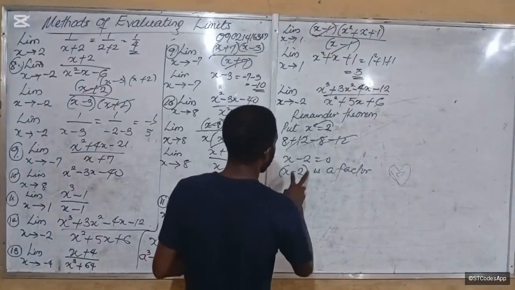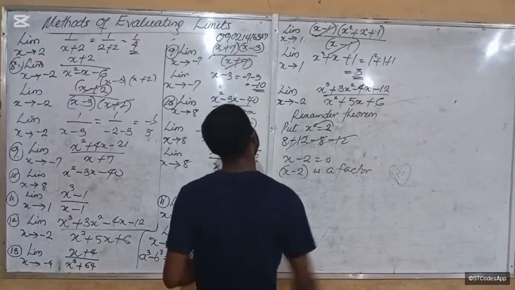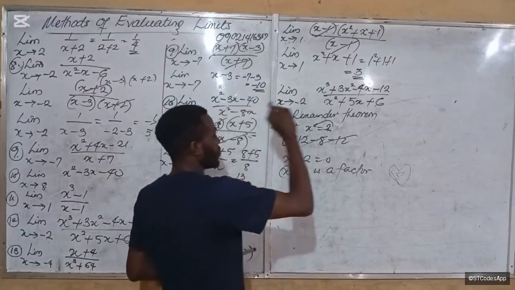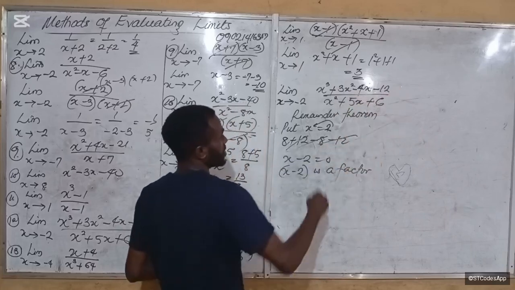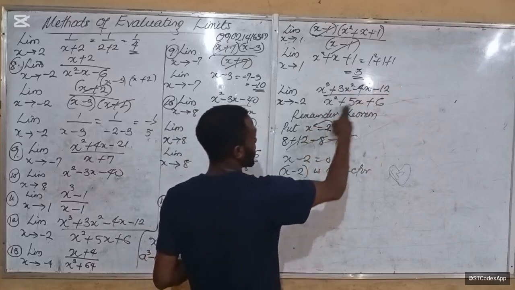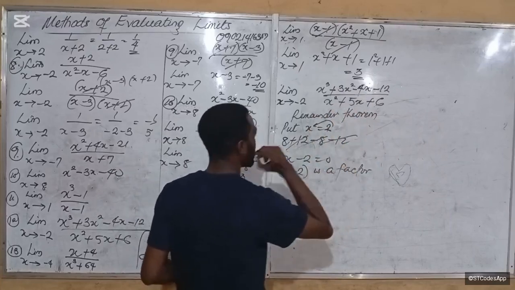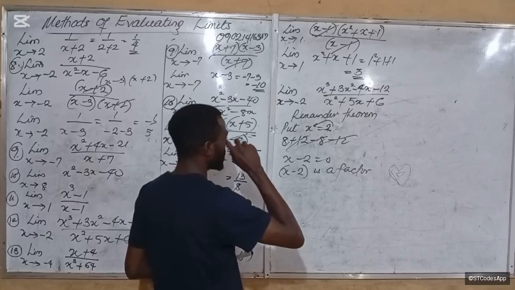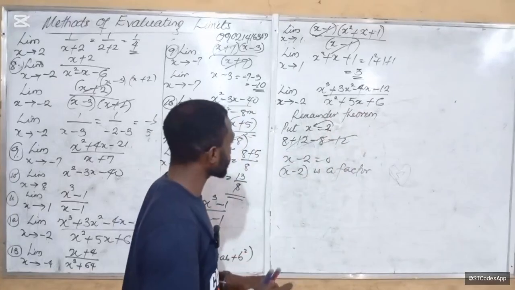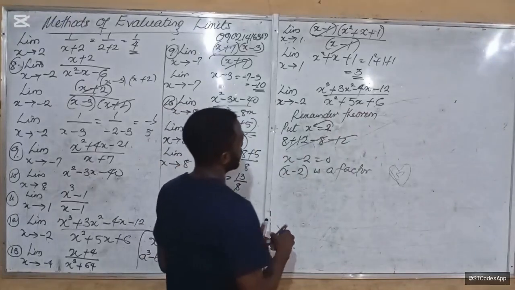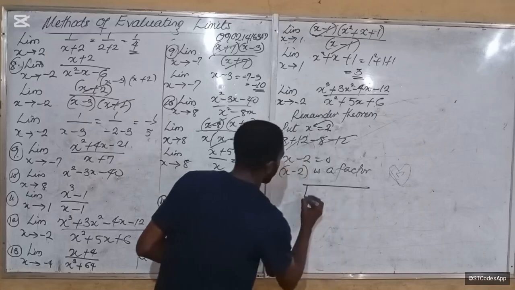So if that is the case, we use this guy to divide this thing. We use this guy to divide this guy and get the next guy. Maybe another factor that this one will have. You understand? Well, let's see. If you multiply this guy by this guy, let's just do it. Let me just follow the due process. So that will be polynomial division.